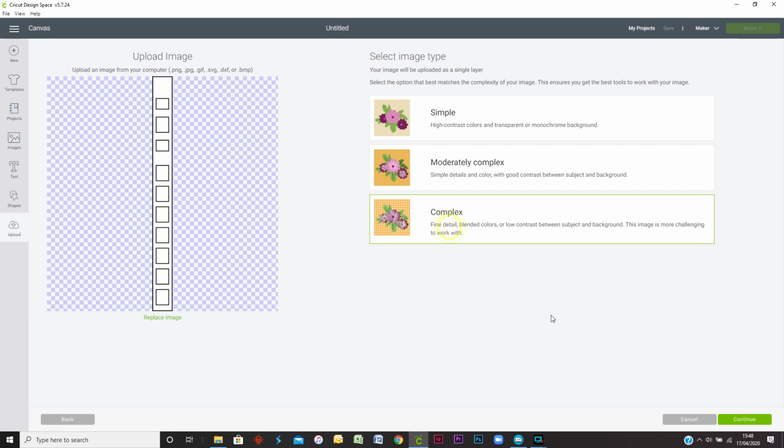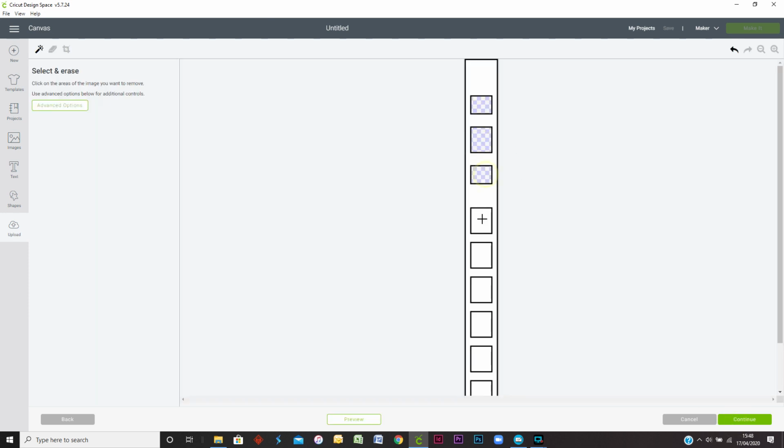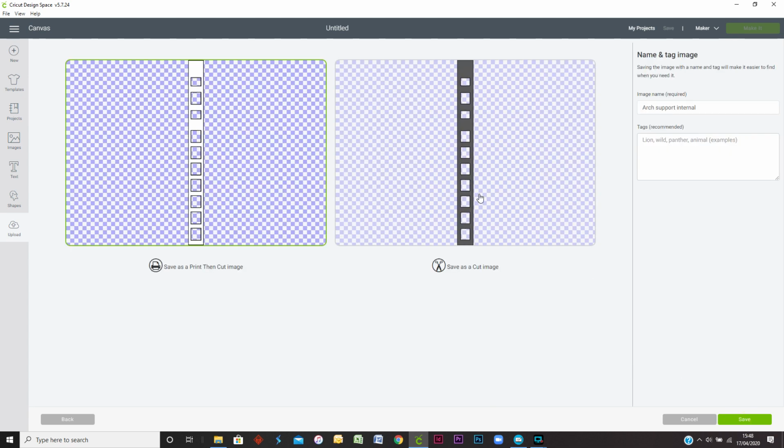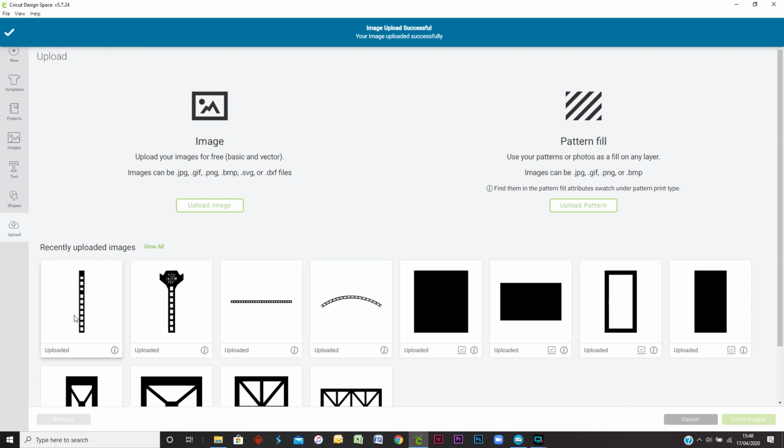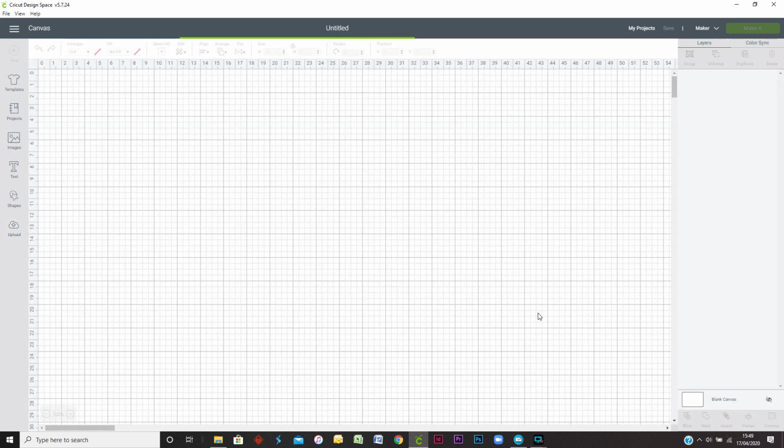Now we're down to the last image, which is going to be cut out. And you'll notice that there is a difference in the positions of the little boxes at the top, and there'll be a reason for that. So I'll select these 4 images because I want to use all 4 of these images in the project, and you'll see them down there, and then they'll go onto the screen.